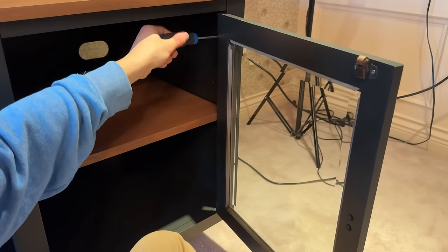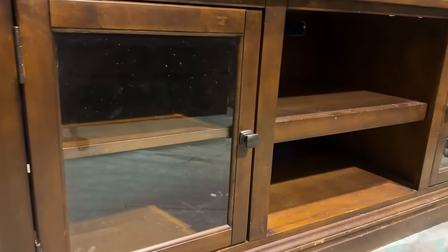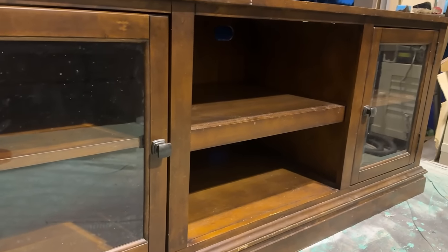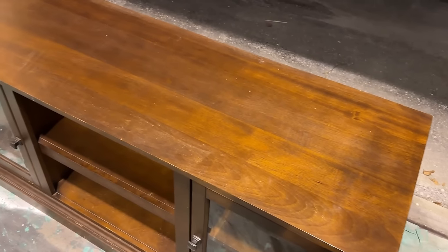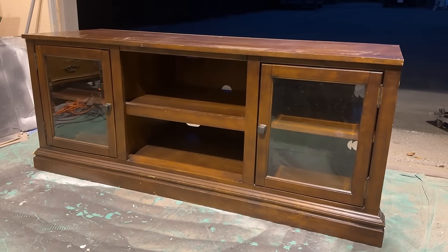Now, before I show you the final reveal, I want to take it back to how it started. This old thing was actually in pretty good shape, but there was nothing really wow about it. After a lot of hard work and running into so many obstacles along the way, we were finally able to get it to look how we had imagined in our heads.